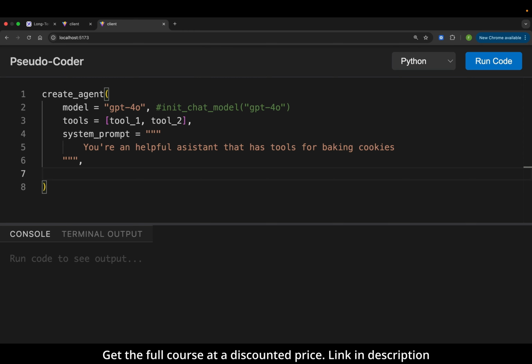Now, the next parameter that we're going to be looking at is the response format parameter. This is where you configure this particular agent to produce structured output.